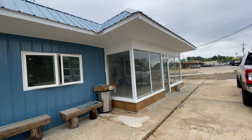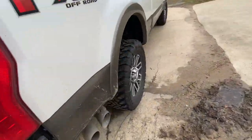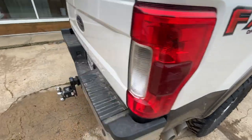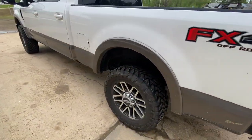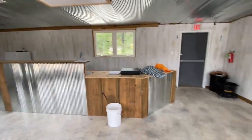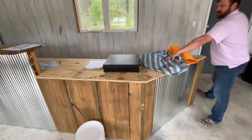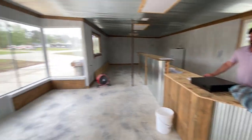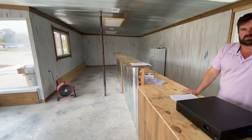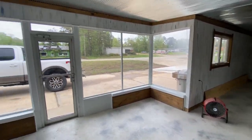This is the front of their building. Nick's truck — we put some airbags in a little while back because he pulls a horse trailer, and he's got a remote with Bluetooth to air them up and down. Here's the inside — they're still working. I'm shooting a YouTube video, man; this looks great, holy smokes! This is going to be the coffee and tea area. They've got countertops coming in this week — I like that white. They also have laundry dry-cleaning pick-up and drop-off. I love these windows; I gotta get some stickers put on there.